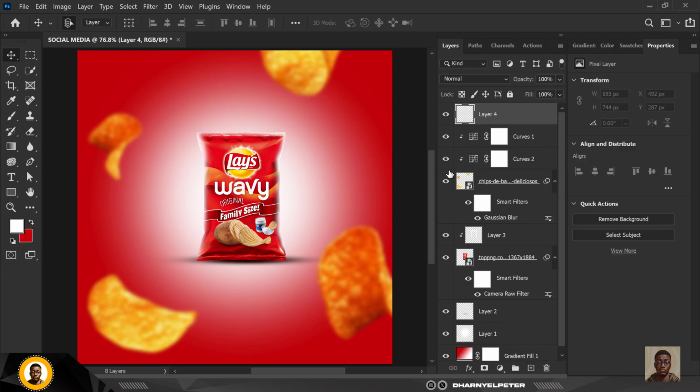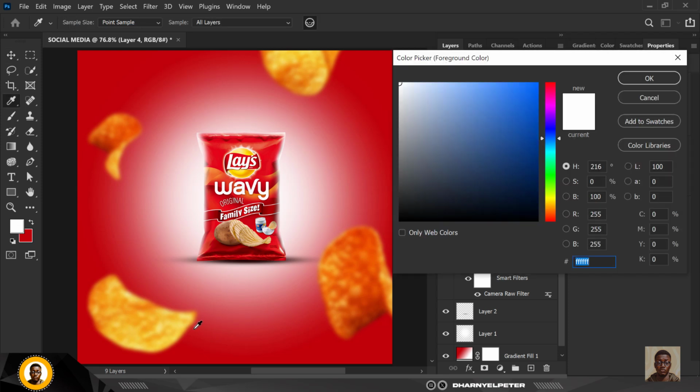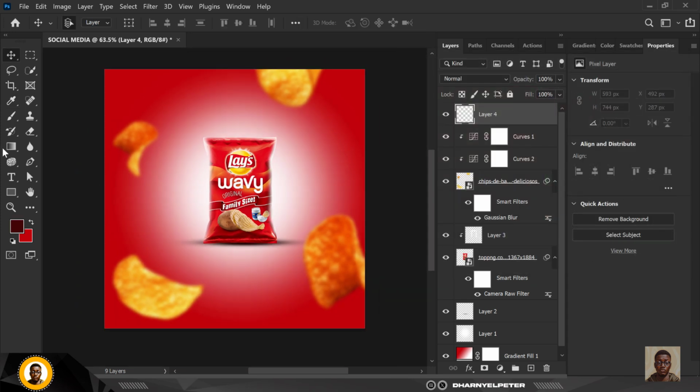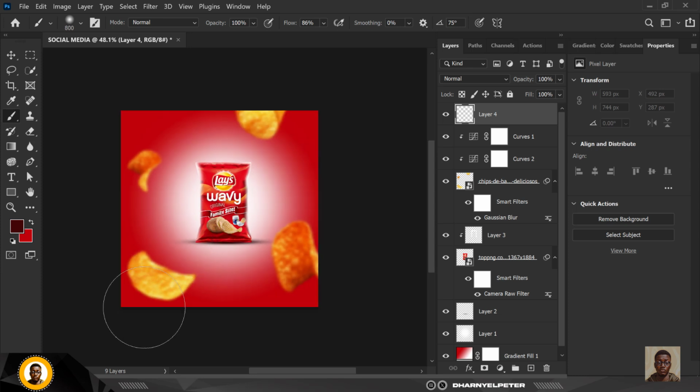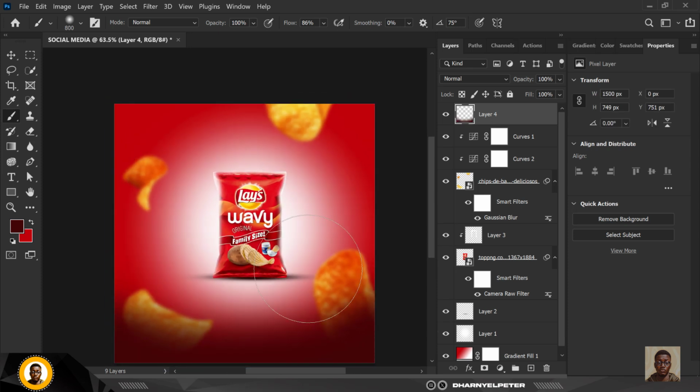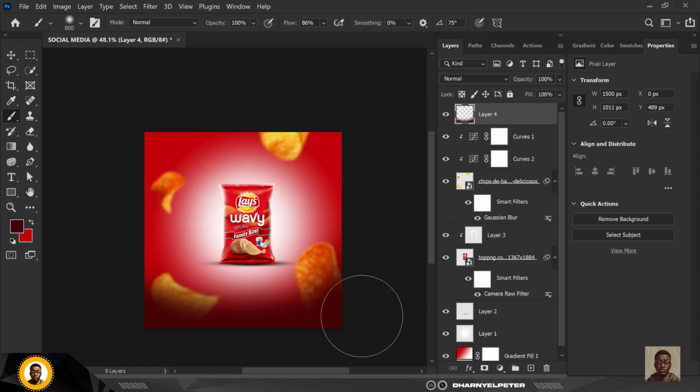So the next thing I like to do is I'm going to select this color, make it a darker color, click OK. I'm on the new layer that I created, select the brush, increase the flow. You can make the brush bigger by using the bracket key, and I'm just going to paint around these edges like this, right? Exactly the way I'm doing mine. That's how yours should be, right? So I'm going to come to these edges, up layer like this and down below like this. You can reduce the opacity if you feel it's too much, but I'm going to leave mine like this.